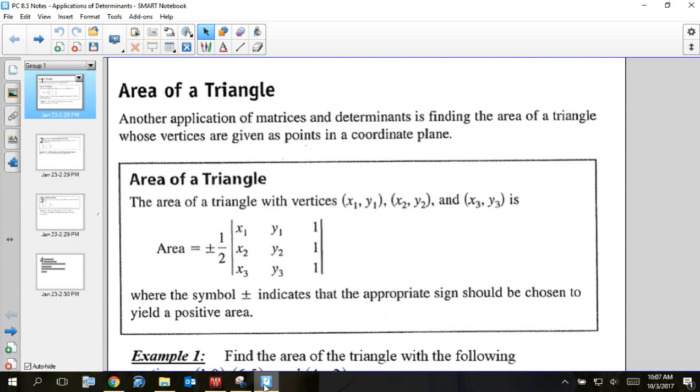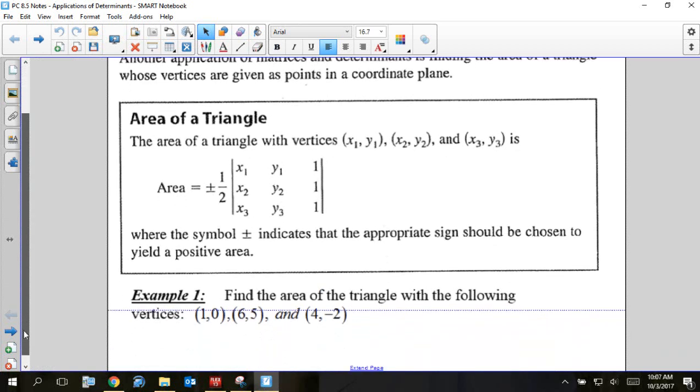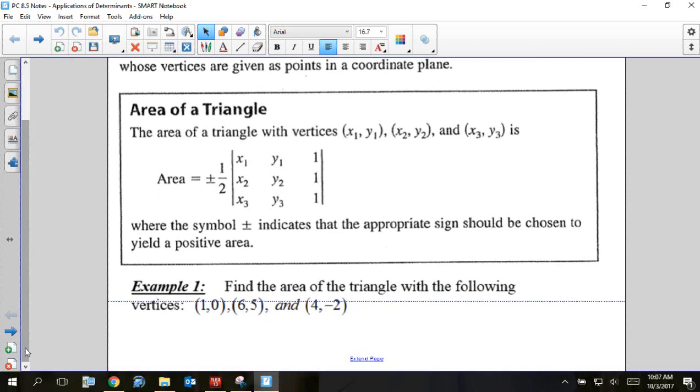Because this is 3 ordered pairs. So here's another way of finding the area of a triangle using matrices. You look at the formula, and it is plus minus, area equals plus minus half, so there's that half. And then we make a, what's it called when there's bars? Determinant. We're going to do a determinant, so that's directions. It's not a matrix. It looks like a matrix, but it's going to be the determinant of that matrix.